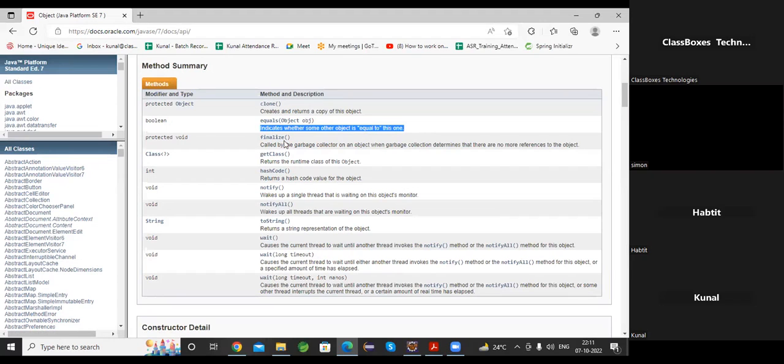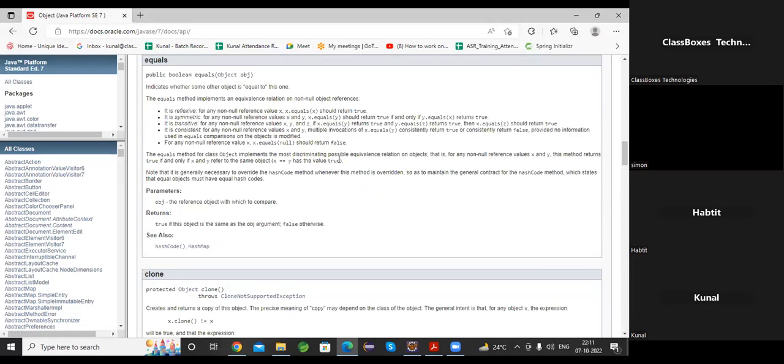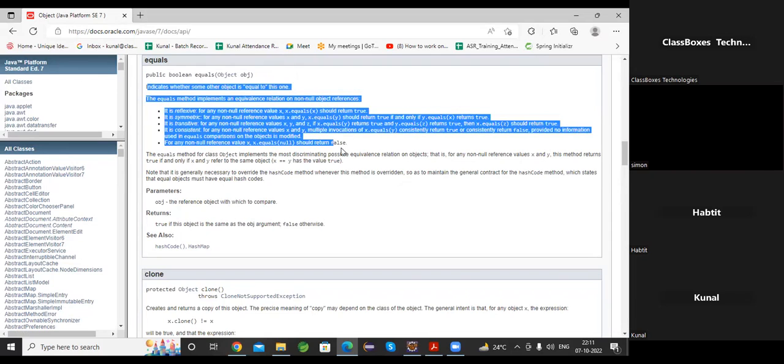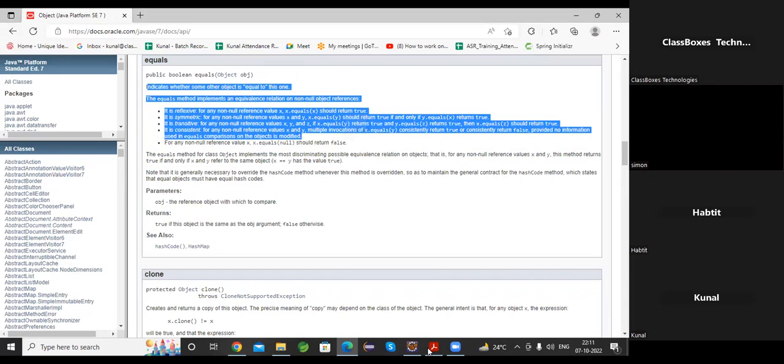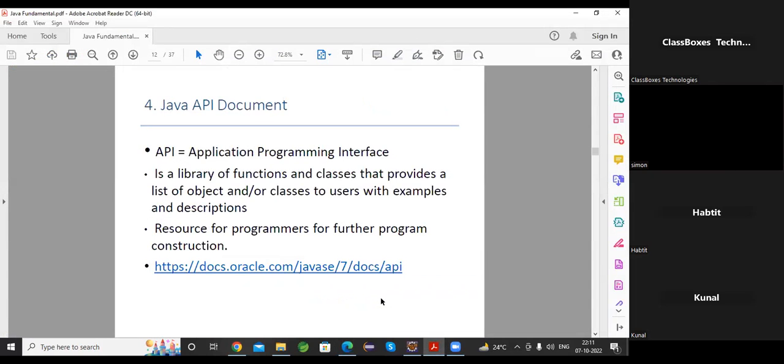If you want to know how I can use that, what the syntax is to use this, I will just click over here and I can see some reference, the syntax that I can use. So you will get the entire details, what this is used for and how it works. So this is all about the API, which contains the list of packages. Each package has some built-in classes, objects, and methods that are already introduced by Java. As a developer, we can use it as a reference to develop such applications. You can get more details with the syntax knowledge.